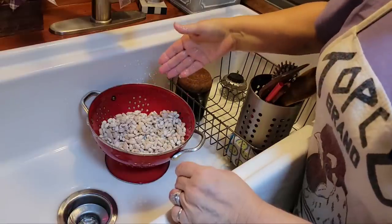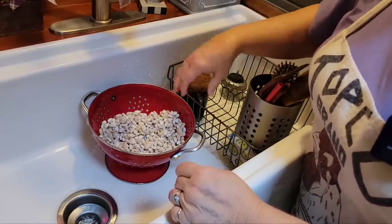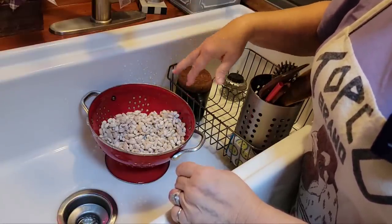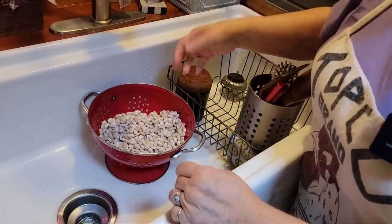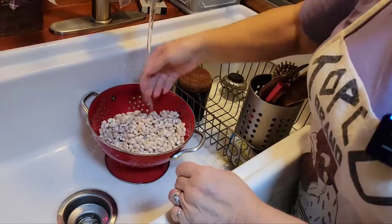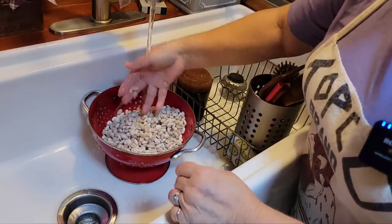Now, I've also cooked beans in my Instant Pot and in the slow cooker. Slow cooker's good. I don't really care for the juice after they've been cooked in the slow cooker. It's just not thick enough, not rooey enough for me. But it's still a good pot of beans. So this is my favorite way to cook beans when I have time.